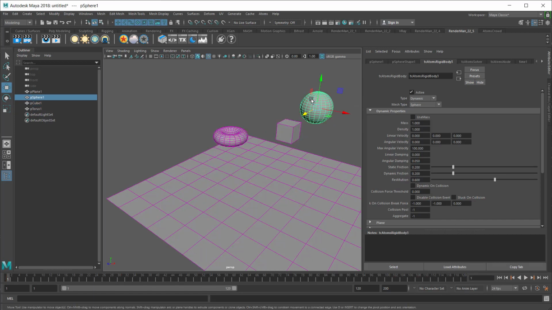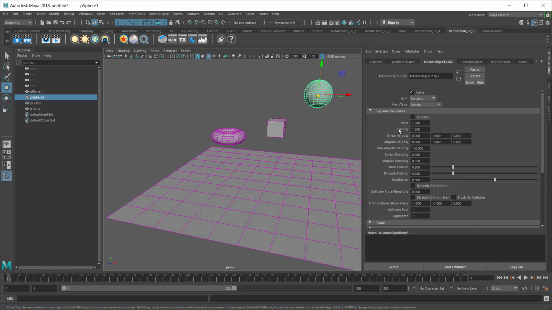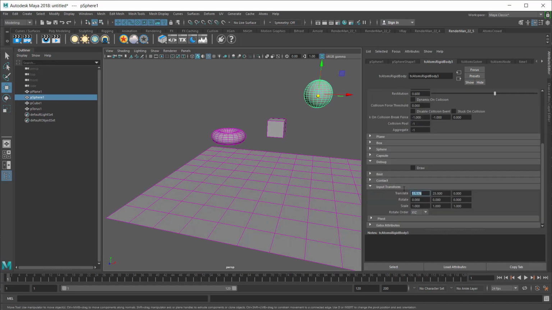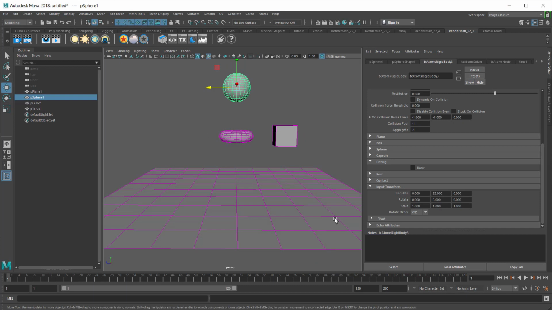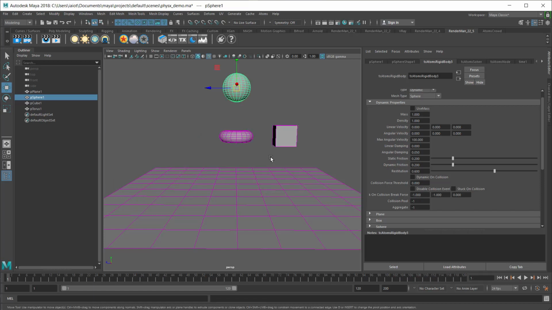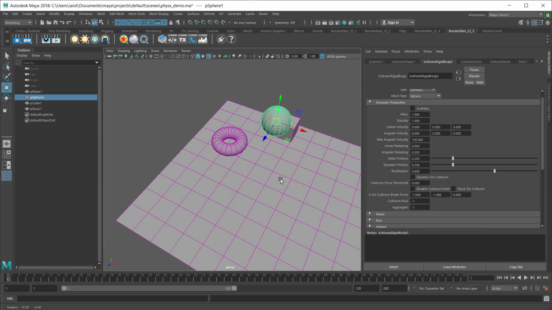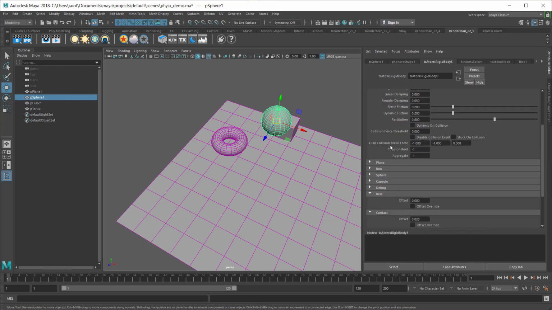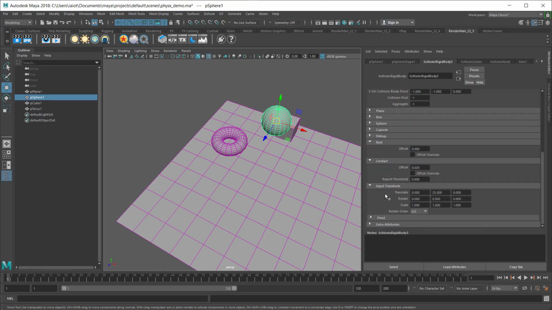But if I move the sphere a little bit here, let's see if we can make them collide. As you can see, now the cube is converted to a dynamic object when there is a collision between the sphere and the cube. So let's have a look at some other options that you have. Let's move back the sphere.